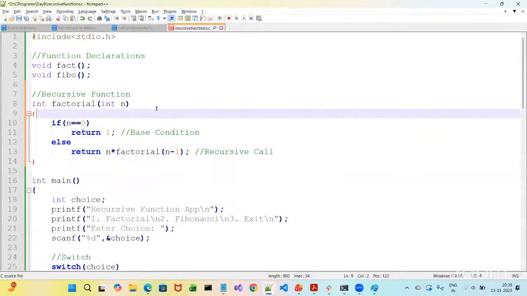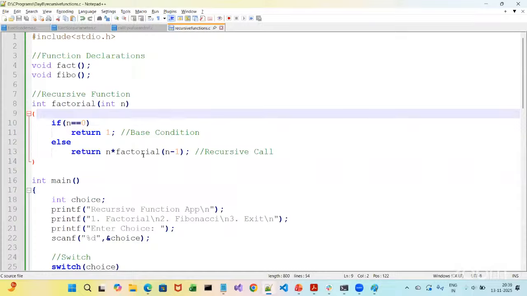Okay, see here. So you need to find out the factorial of a number. So here, if it is 0, it will be returning 1. Else, n into, again call the factorial by passing n minus 1. If you're passing 5, 5 into 4 into 3 into 2, like that.